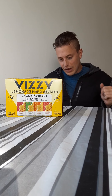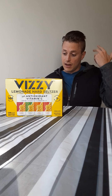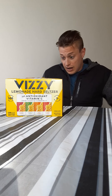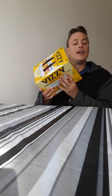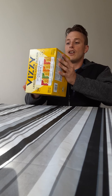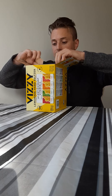Four flavors, all lemonade-based: raspberry lemonade, watermelon lemonade, peach, and strawberry — or as it says on the can, frambuesa, sandía, melocotón, y fresa, depending on where you live or where you're from. The box is exactly what you'd expect for lemonade — super bright and yellow. These are slim, slender cans, five percent, maybe 100 calories each. Let's get into it.